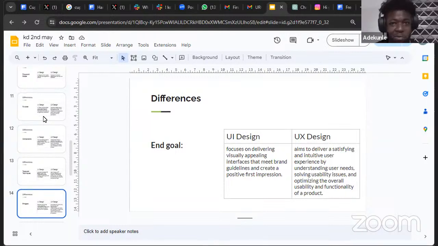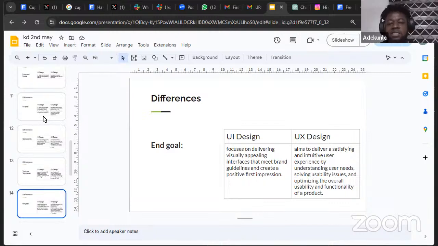Okay. So the last point now, which is the end goal. For every role, there's an aim of that role. What are they trying to achieve? Do you understand? For a UI designer, you focus on delivering a visually appealing design, and that is the objective. A UI designer doesn't necessarily have to relate with users. You don't see UI designers creating questionnaires. That's not his job. He is just told, this is what we want to do. He created a wireframe and started designing based on what he has been given, maybe brand guidelines, a brand system, whatever it is. He just wants to design based on what he's been given.